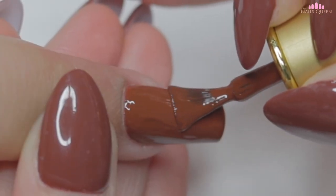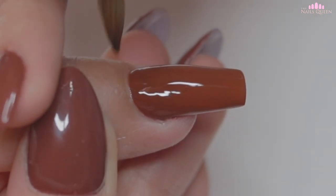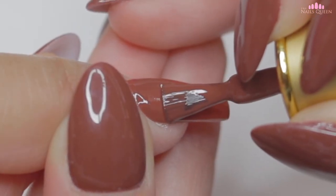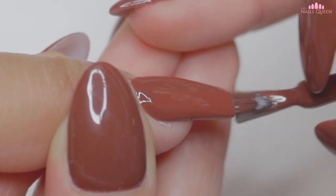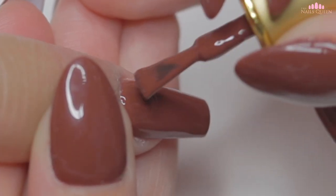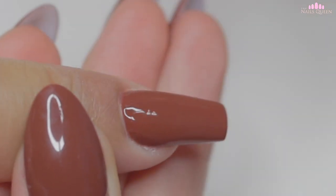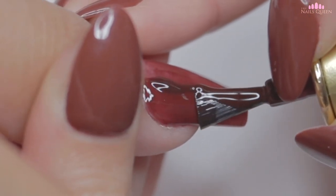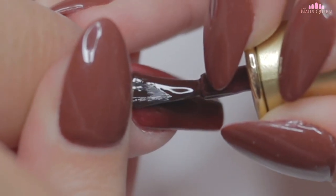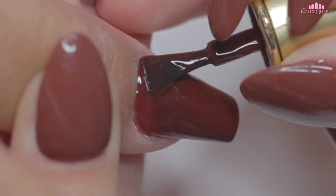This nail arrived damaged, and now it seems as if nothing had ever happened, so whoever invented acrylic, thank you so much from the bottom of my heart. On the index fingernail, I am applying the color Cappuccino — I love this color so much, I literally loved it so much that I even applied it on my own nails. Last but not least, for the thumb I am applying this beautiful color called Espresso, which is absolutely stunning because it is so nice and rich. I am definitely super in love with this whole entire collection.